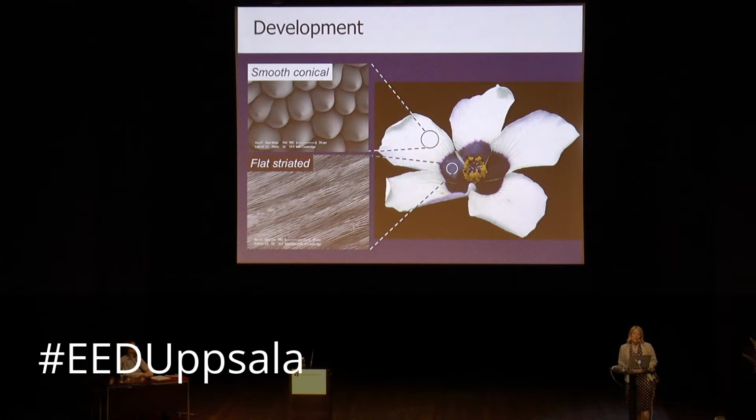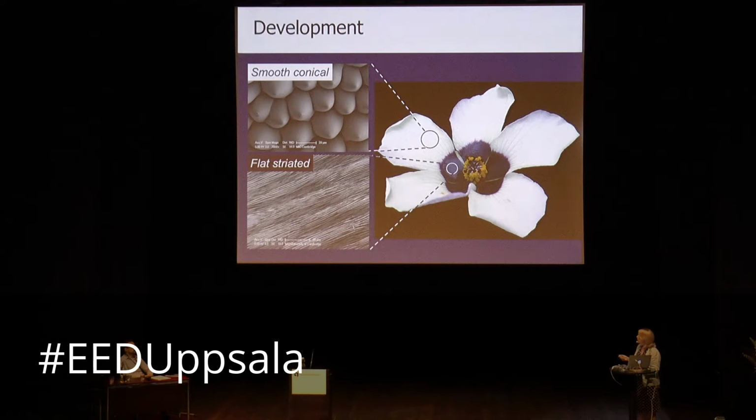So to explore the development of this, we have to develop a model system. Most conventional plant models are not iridescent. You don't come across that many iridescent flowers. It's not very common. So we had to develop a new system, and the one we chose was that hibiscus that I showed you at the start. It's actually a reasonably good genetic model. It's quite fast from seed to seed, about 8 to 10 weeks. It makes big flowers. It's easy to grow in the greenhouse.